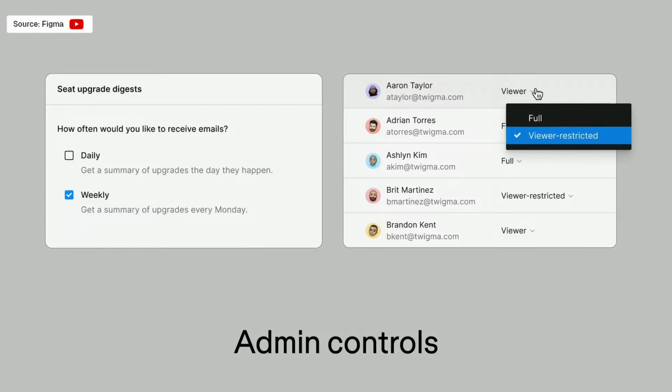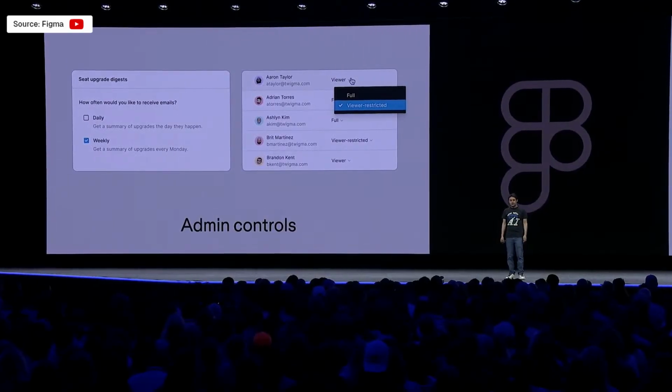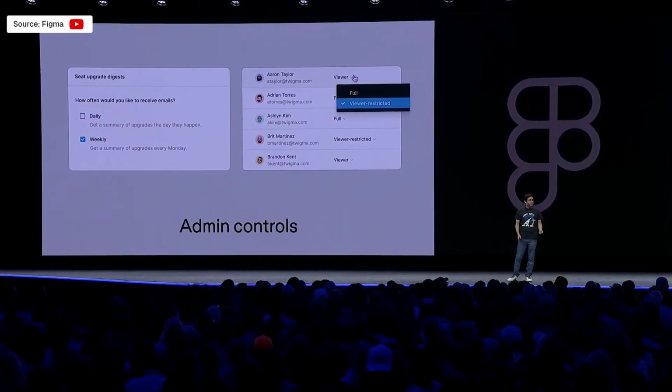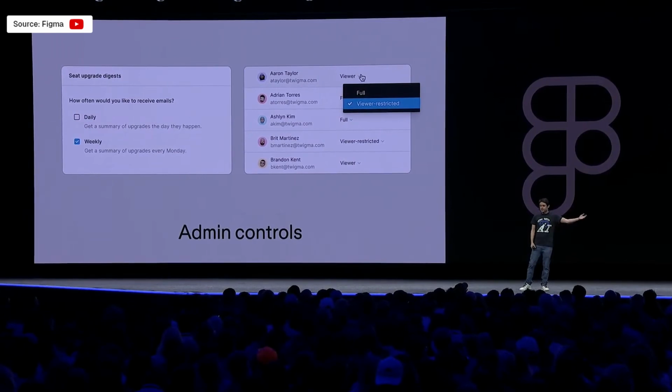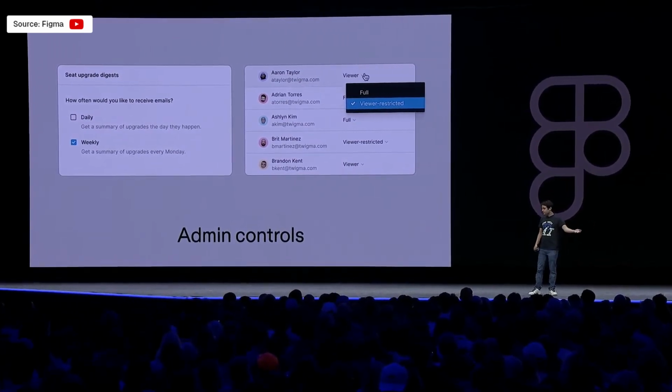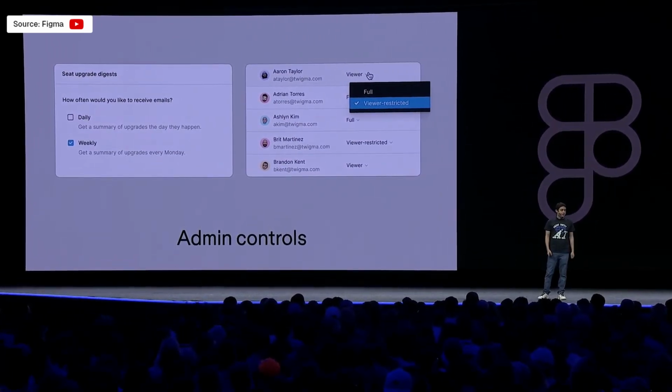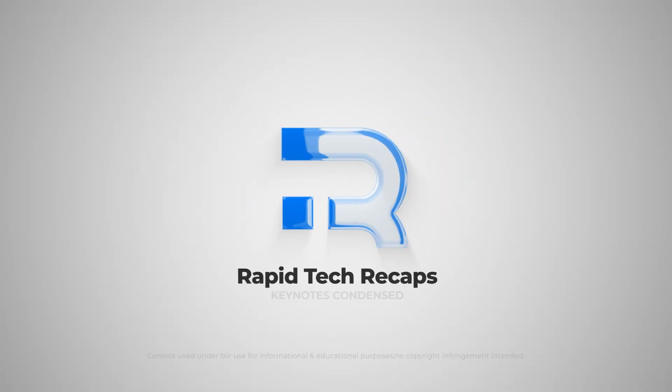First, you can increase the cadence of notifications from editor upgrades if you'd like on your team. And second, you have the choice to require admin approval for each editor upgrade as well. So if you prefer the current frictionless collaboration of Figma, you can leave it just the way it is. But if you want to have a manual upgrade approval, you can also set that up too, giving you the control and the flexibility that you need as that admin. It's just a start, and I'm looking forward to sharing much more with you about our billing strategy in the coming months ahead.